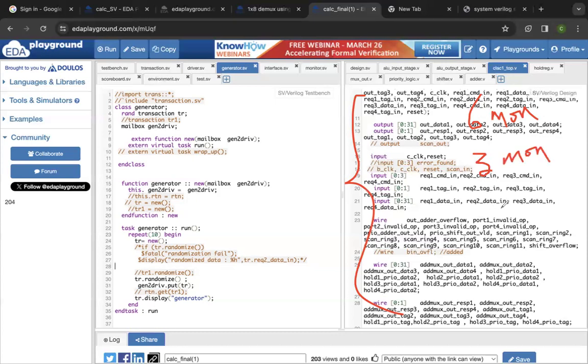Like that in UVM, in 1 month we can verify the entire design. So it has so many good topics compared to SystemVerilog, for whatever limitations are there here. Based on those limitations, in UVM there are some advanced topics. So that is why it is complex, not very simple.